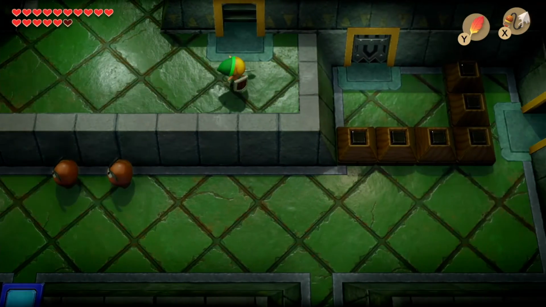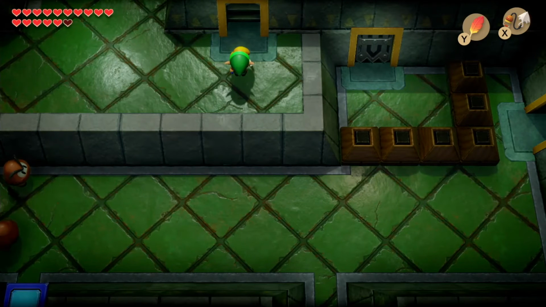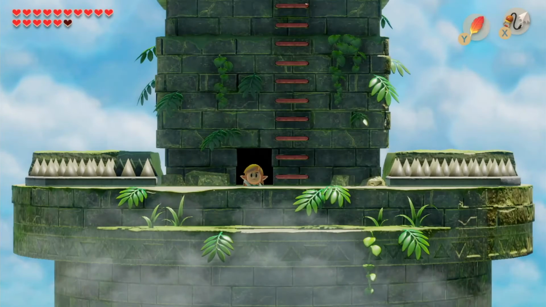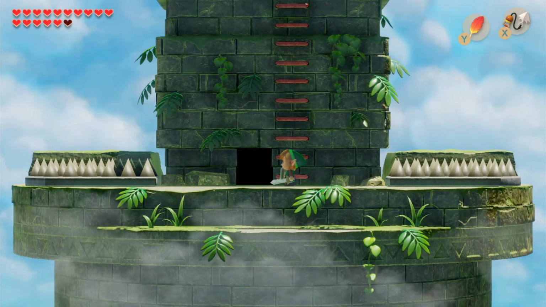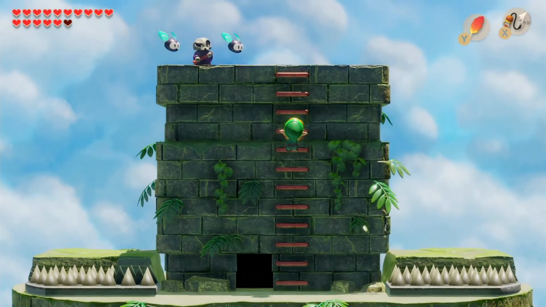So, up there is now where we need to be. I'm gonna go in with 15 hearts. I don't care. I'm a maverick. I can do whatever I want. And also, take on the boss that has my favorite setting. And probably like my favorite boss in the game, honestly.